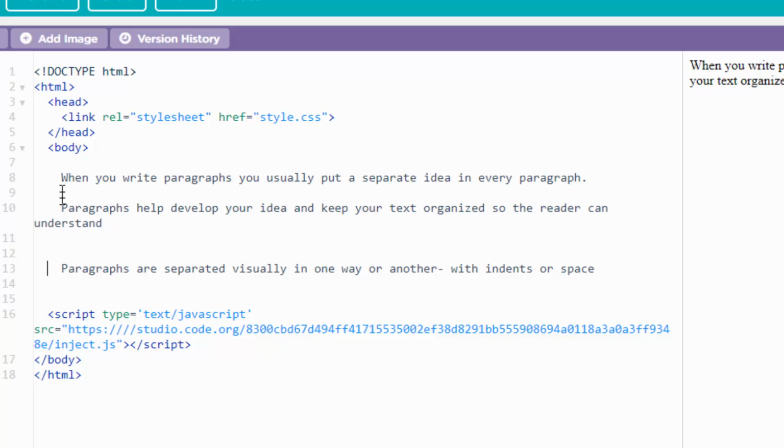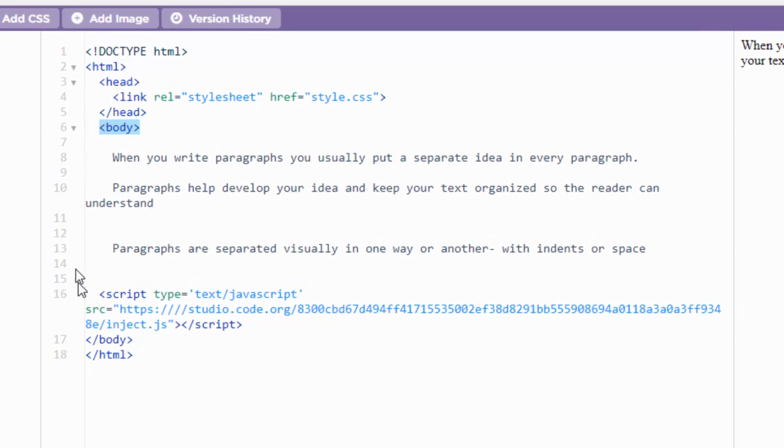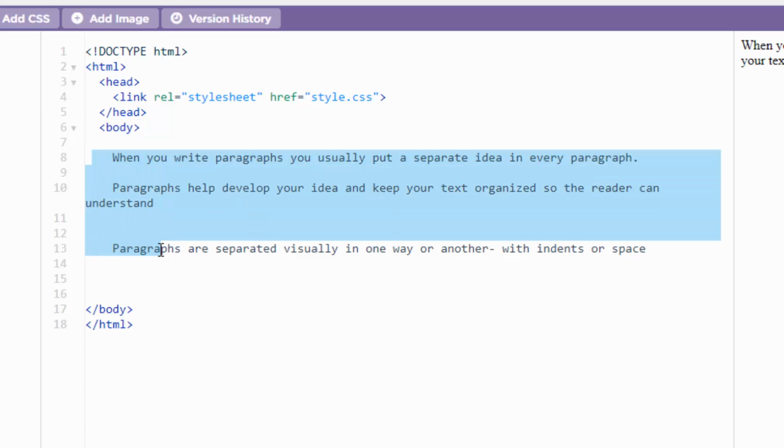Here we go. I'm going to go up here to line number 8. When you're writing your own, make sure you put it inside the body of the document. Remember, we do that, right? Here is the beginning of the body, and way down here is the end of the body. These script things, code.org just adds in there automatically. I'm going to take it out. Doesn't matter. All the code that I'm going to put is in between those tags, inside the body of the document.